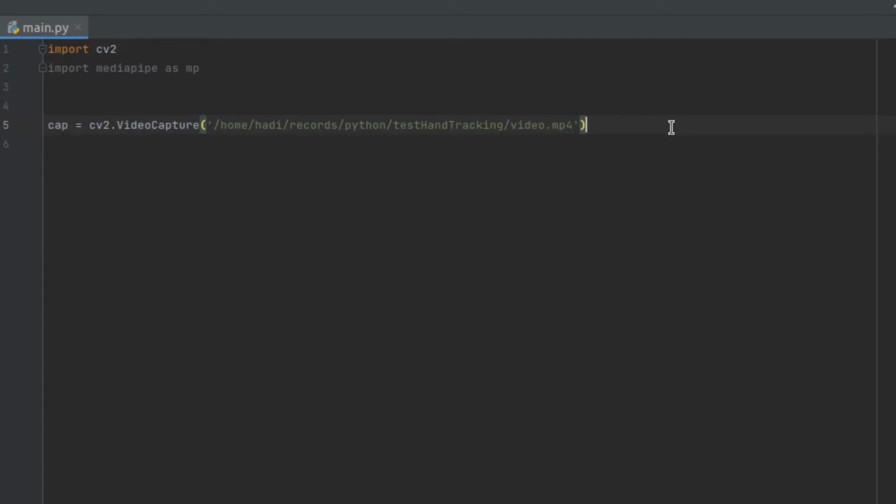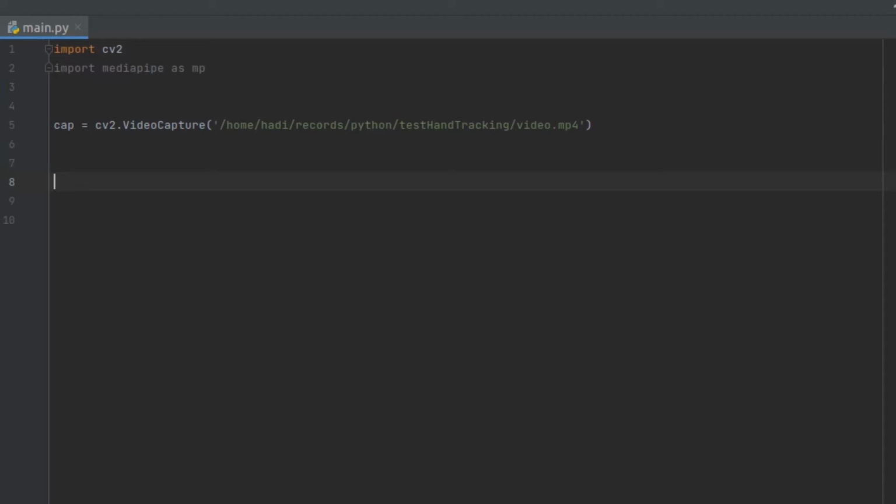Okay. Now we need to initialize some variables like mp_hands and mp_draw. So like this, mp_hands equals mp.solutions.hands.